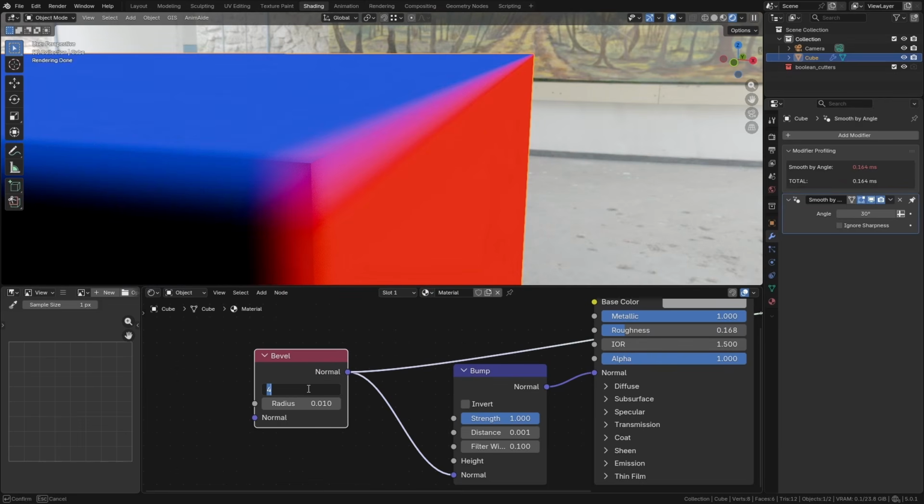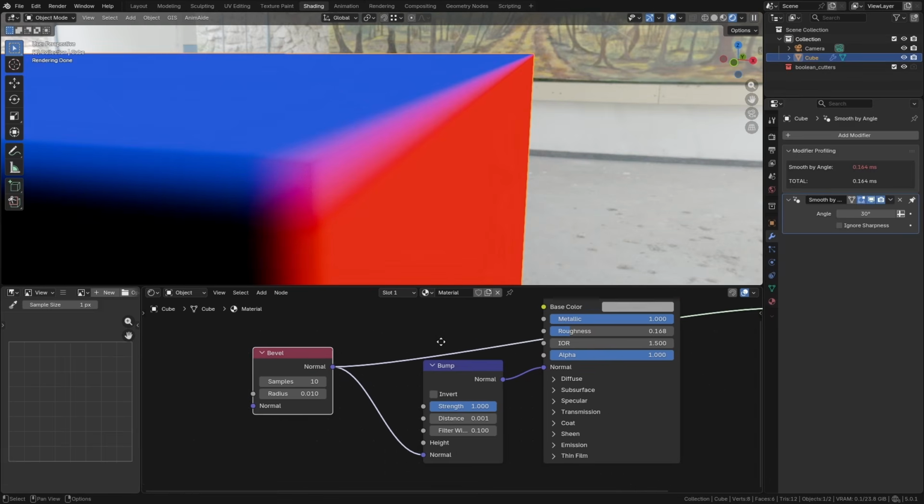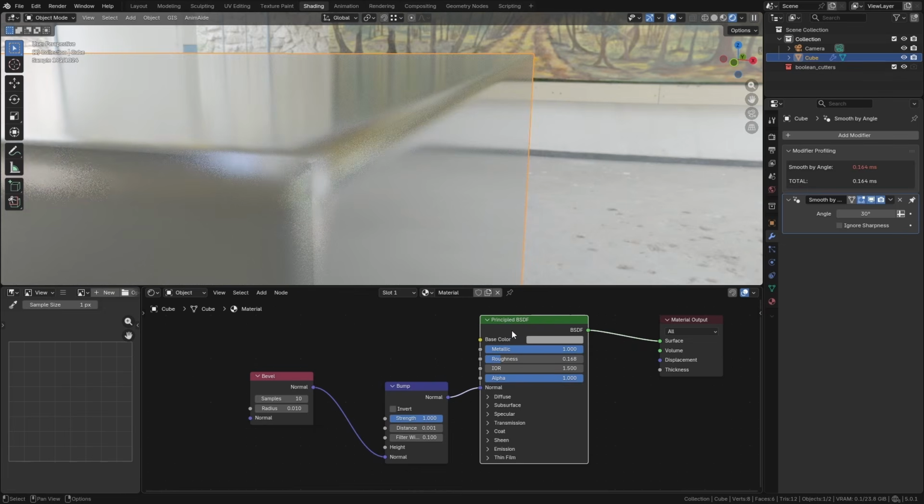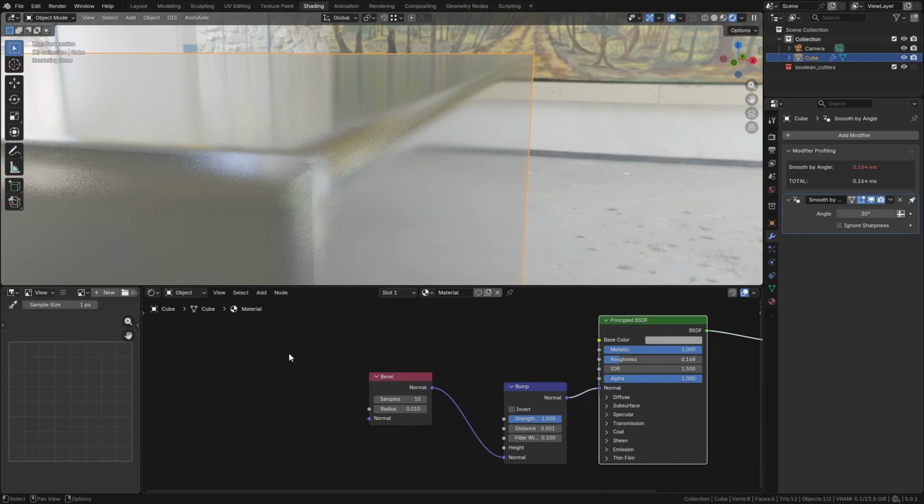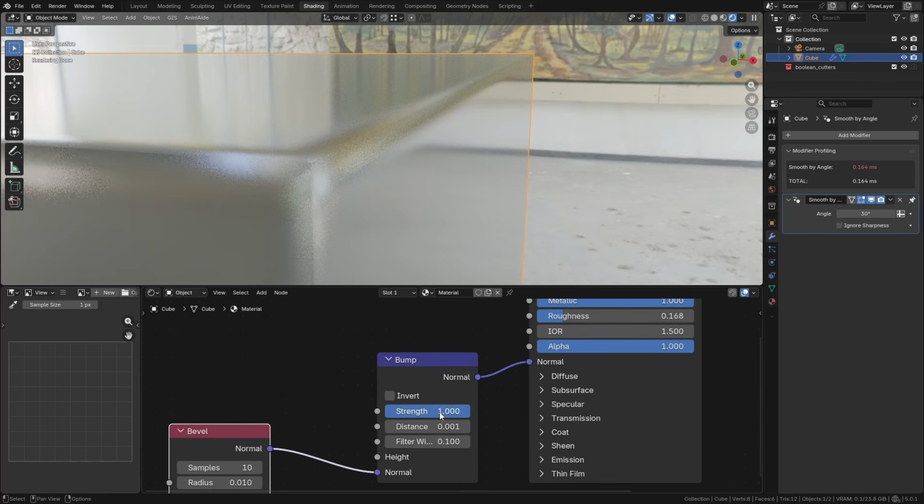If you take a look at this again, let's put down a 1 sample. You can see we have just this very distinct line. You don't have a nice smooth gradient here, whereas if we put this up to like 10 or something, you get a much smoother edge. So you can plug other normal information into this as well. If you had a normal map, you would plug it into here. If the texture had a normal map, you can use this in conjunction, and if you have a bump map, you just plug it into the height over there.